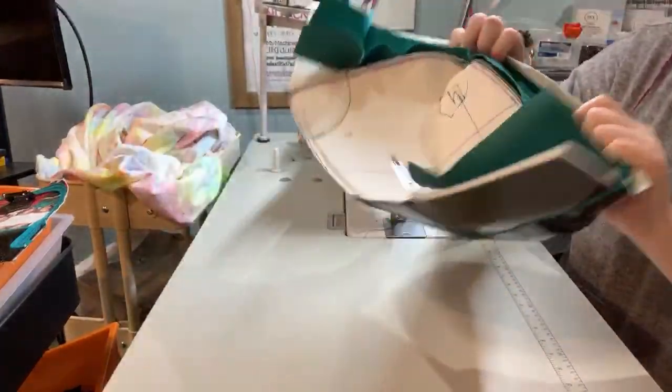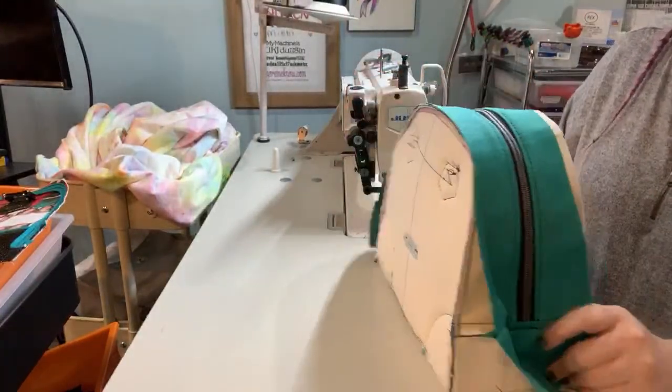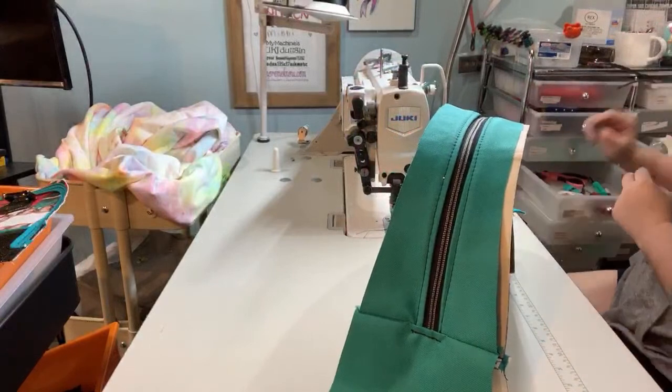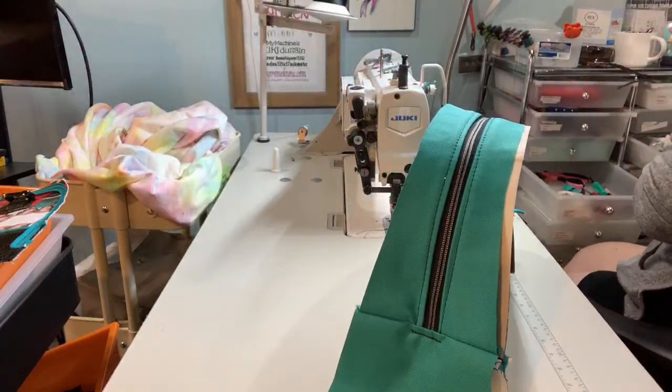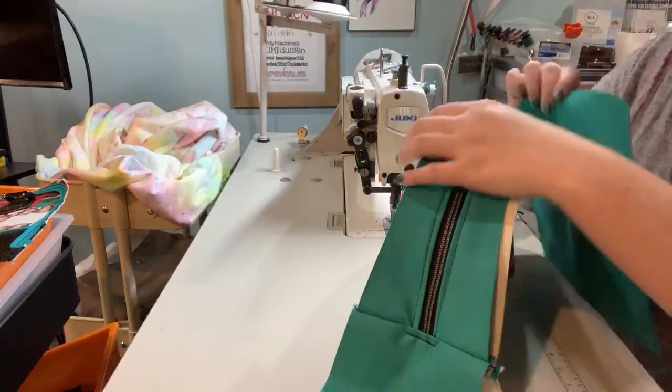Okay, so I'm gonna push this back through and we're gonna add our lining. Oh, what? What happened? Your little snack tooth kills me.